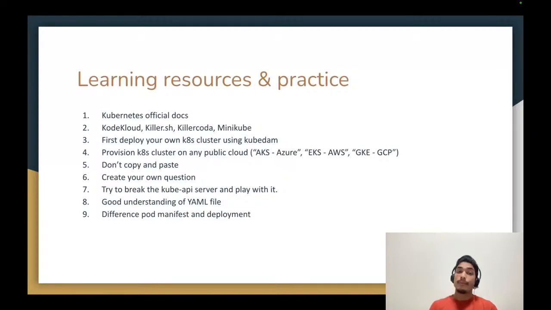Okay, and make yourself comfortable with the kube API server. Try to create scenarios where you can break the kube API server, and try to fix it on your own. Look at the error message, make yourself already prepared. If this error message is popping up, then this is the problem, this is the way. How should I approach this, from where should I start my debugging or fix it? So try to break it, make some errors in the kube API server manifest file that is available in /etc/kubernetes/manifests.